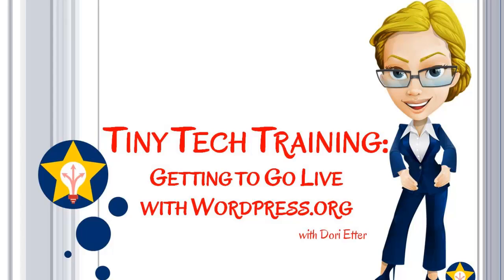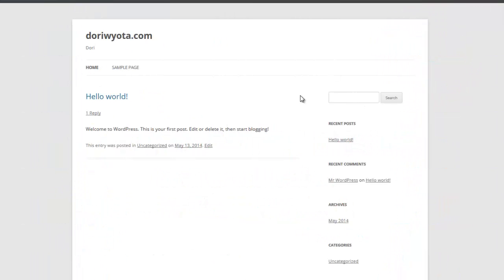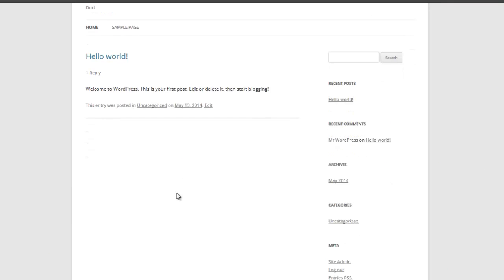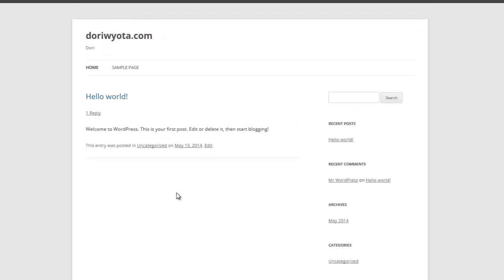And I then will talk next time about how to actually make this site look like what you would want it to look like, so that we can start with making things look pretty. And we're going to do that with themes, and then the next section that we'll talk about will be some plugins and how to make that powerful.